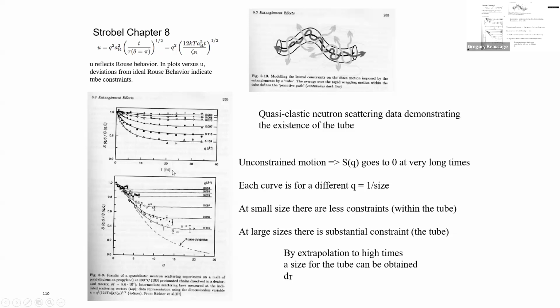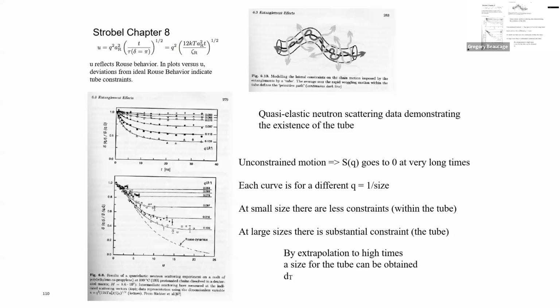This is nanoseconds. So you have a detector that's really fast, and you watch that decay. There's a way to measure it somehow. I don't know how, but right. So you're looking at this time decay. You're expecting it to go to zero if it's totally free. If it's doing Rouse like that, then you can see the confinement as you go to lower sizes. There's a size dependence to the confinement. You reach some large enough size, it can't move because it's stuck in a tube. It's hitting the other chains.